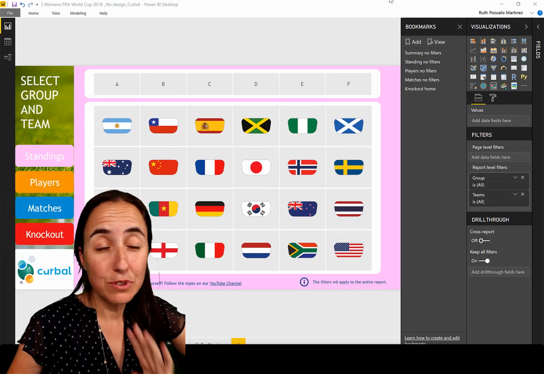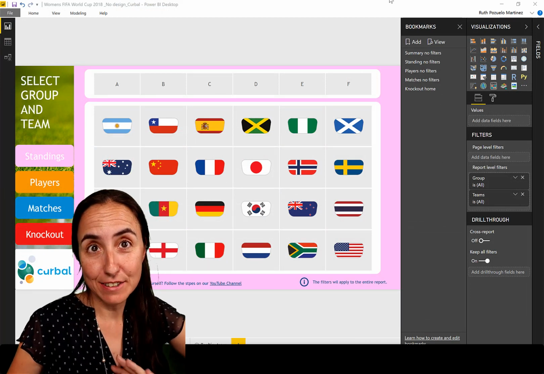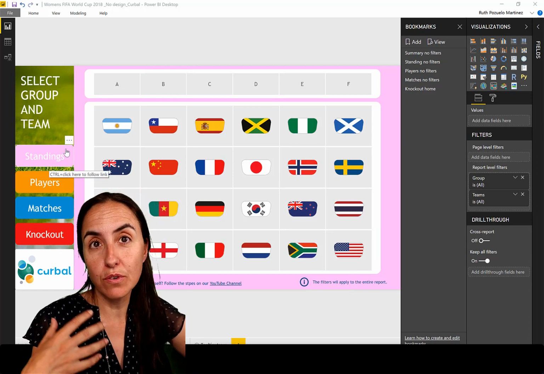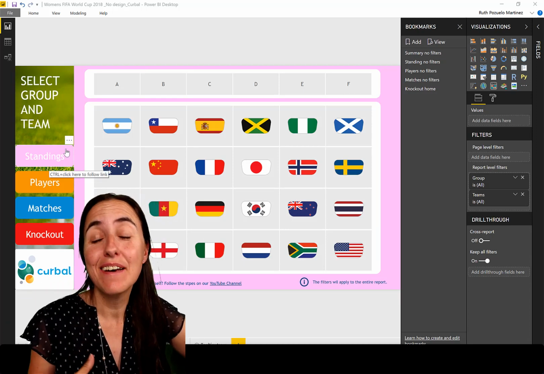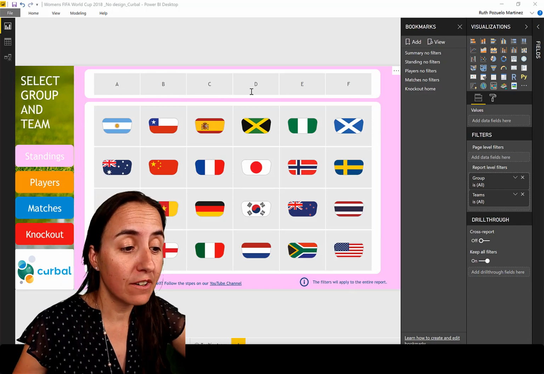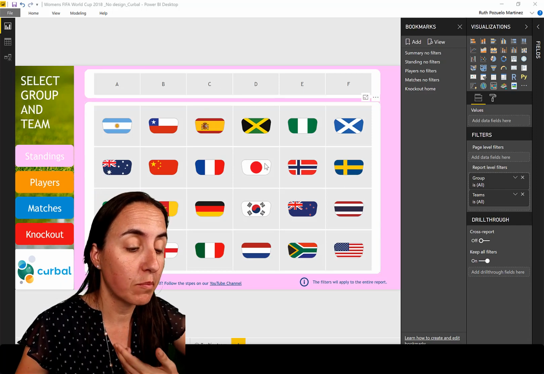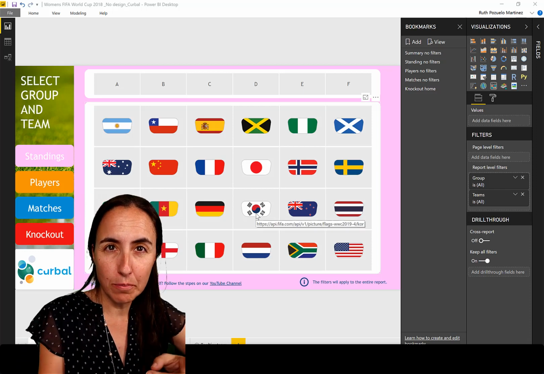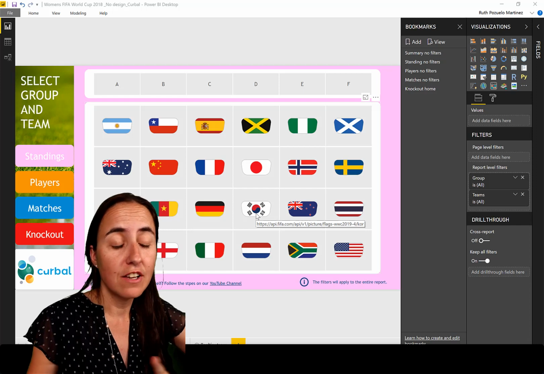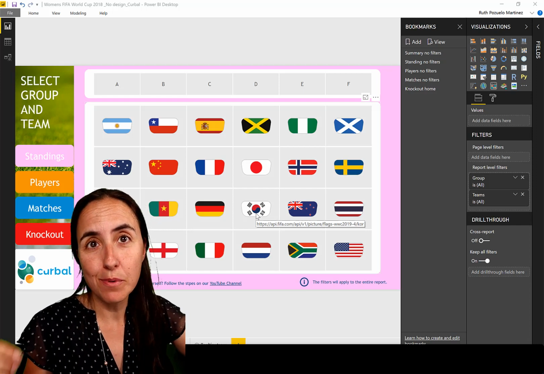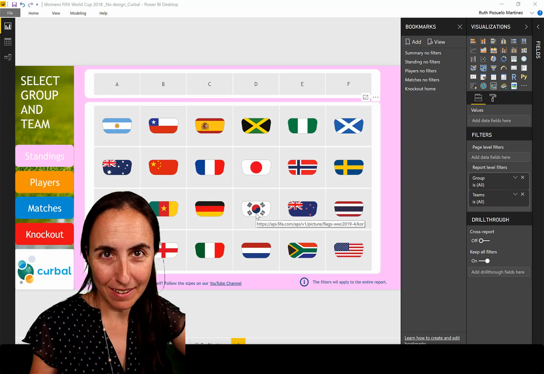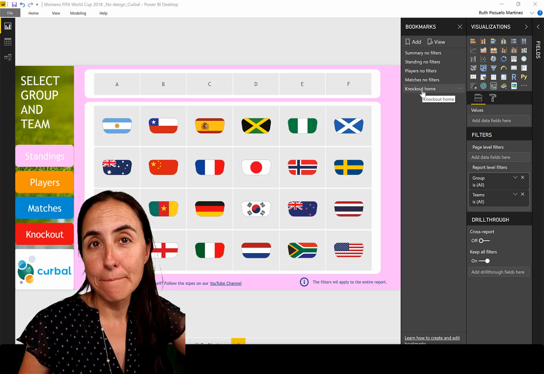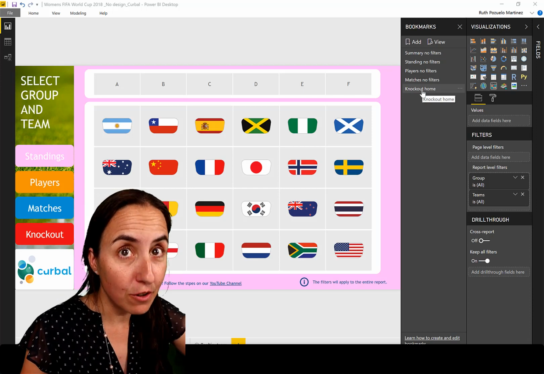Okay, so now what do we do with the standings, players, and matches? If we click on here to go through to the standings, matches, or players, we want the filters to be kept. So if we click on C group or Spain or any country, we want those filters to be applied through all pages. Remember that we synced the filters. So when we go there with a bookmark, we want the filter to be respected. Okay, so if we use any of these bookmarks, the filter will disappear. So we need to create new bookmarks.